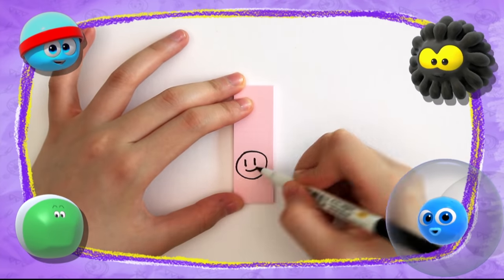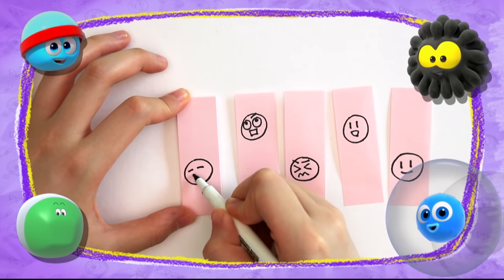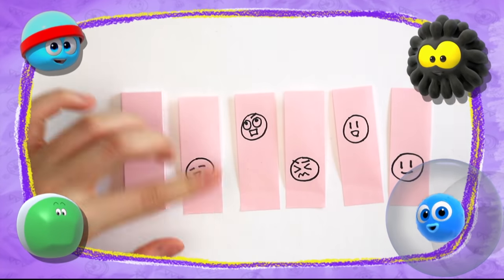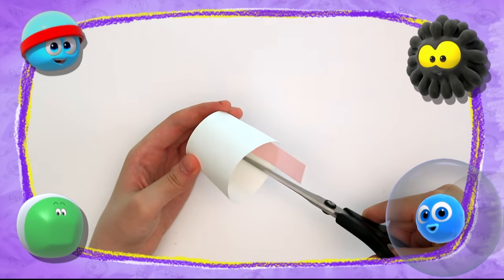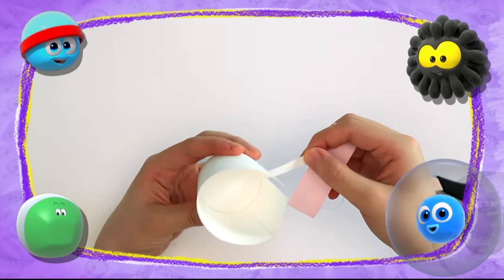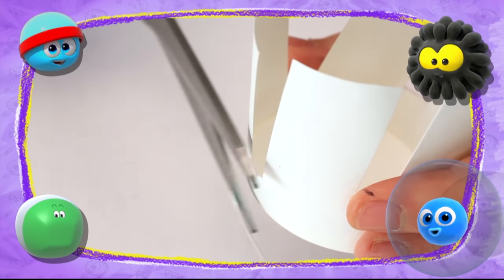Start by drawing some funny faces near the bottoms and tops of 5 strips of sticky note paper, like this. Stick a strip inside your cup and have a grown-up cut narrow slits on both sides of the paper. Do it 4 more times, then snip off the slits.